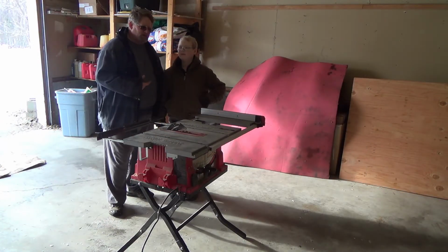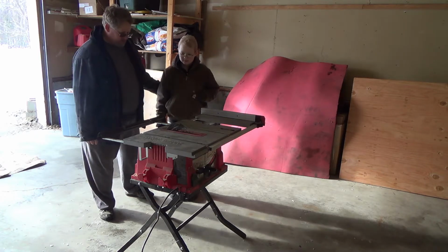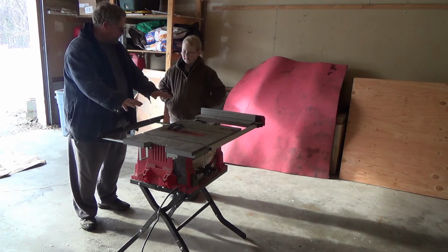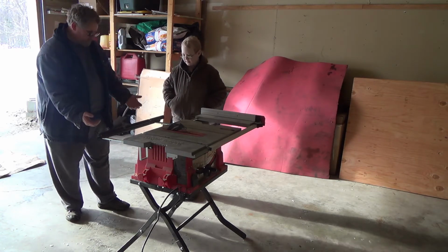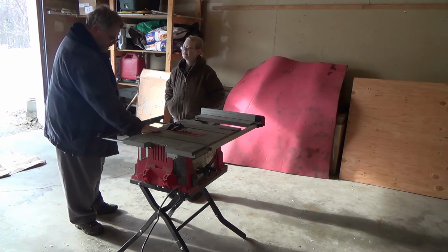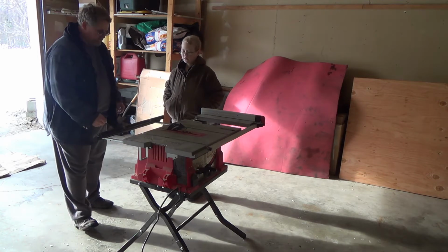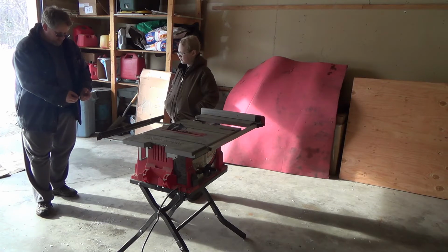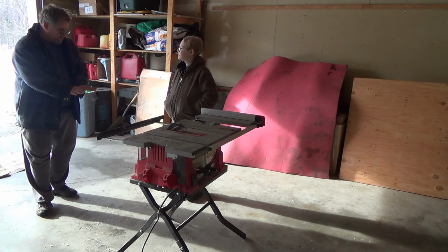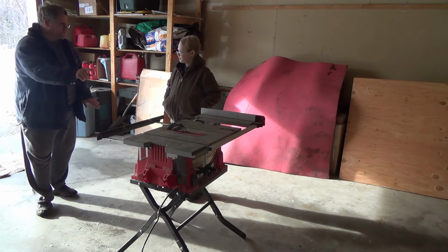This is the first time my son's been out in the shop working on some power tools, so I'm going to explain to him a little bit what I'm expecting him to do. When I put the piece of plywood up here, you're going to be over here holding it and slowly backing up, trying to keep it level to the top of this, because we don't want it to go like this, because the blade won't cut. The other thing is when you're backing up, make sure the gap between them doesn't close together, because if they go together, the blade will get pinched and it could shoot the wood backwards towards me.